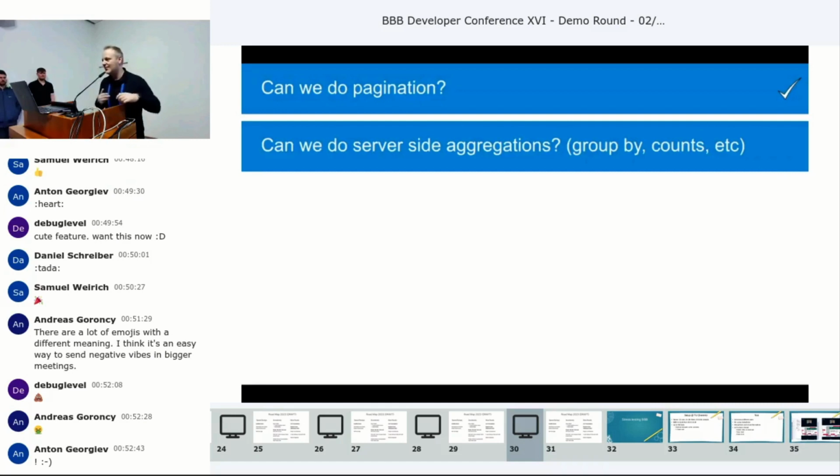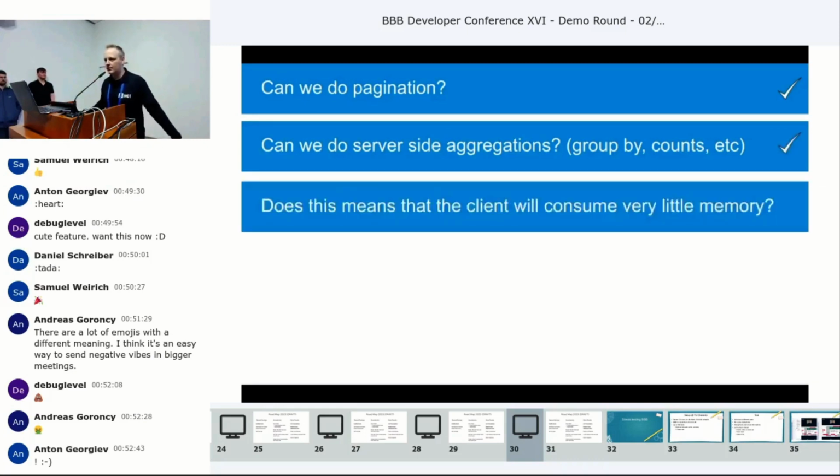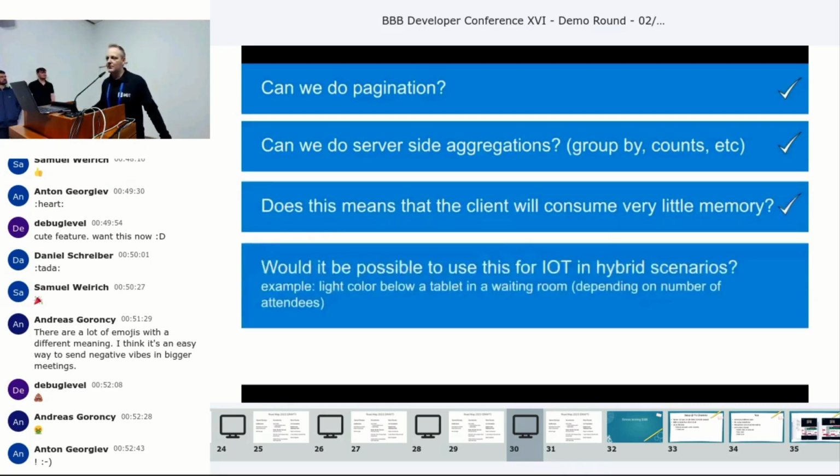It's limitless what we can create with this, and it's going to be super fast and use almost no bandwidth for that. Yeah, the client will consume very little memory.